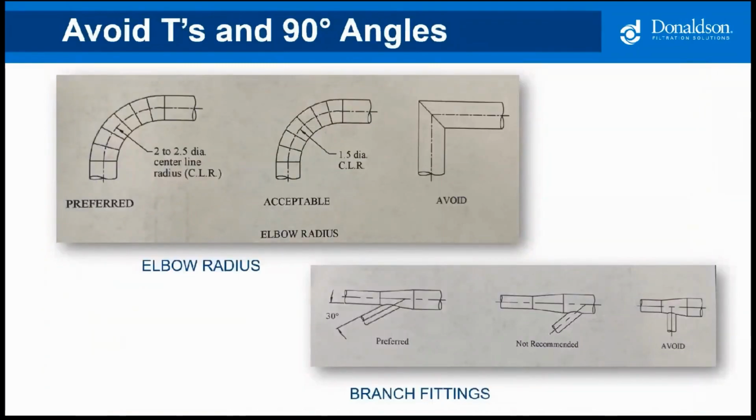And my last piece of advice about ductwork, avoid T's and 90-degree angles. If your elbows are mitered 90-degree turns, all the air has to slow down, turn, then speed back up. Same with branch fittings. A T fitting creates a ton of turbulence as the air is coming in at a 90-degree angle, and the turbulence equals more energy consumption or a higher static pressure. So if you're designing a system, it's important to select options that minimize the turbulence within the duct and avoid things like T's and mitered 90s. If you're using 90s, we prefer it to be long radius.